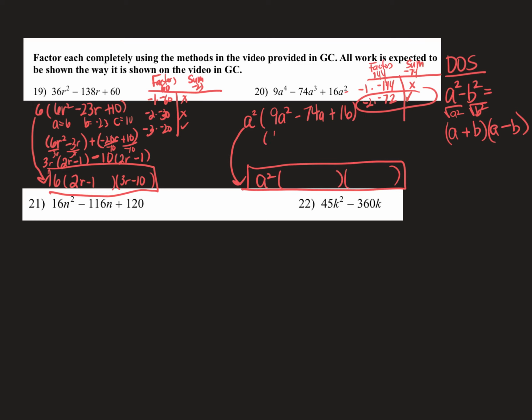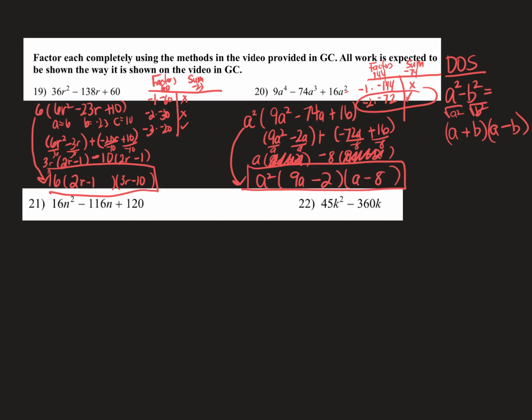Okay, so I'm going to go ahead and group 9a squared minus 2a, put a plus sign, negative 72a plus 16. A is the greatest common factor in the first group, so that would be 9a minus 2. Negative 8 is going to be my greatest common factor in the next group. Divide by negative 8, so that would be positive 9a minus 2. It did work. 9a minus 2. So what they have in common, a minus 8, is what's left when you take away 9a minus 2.